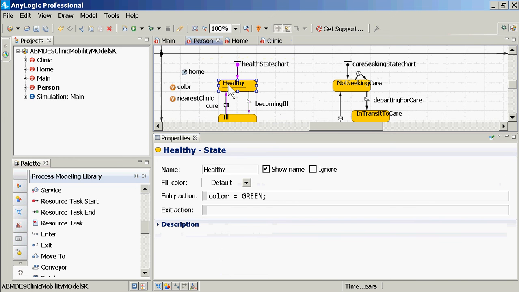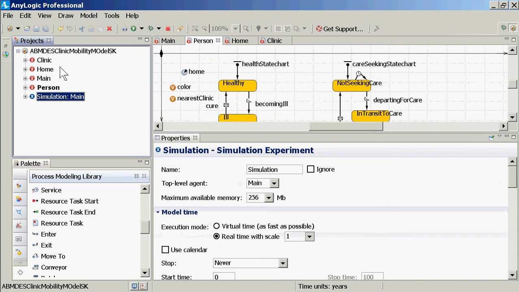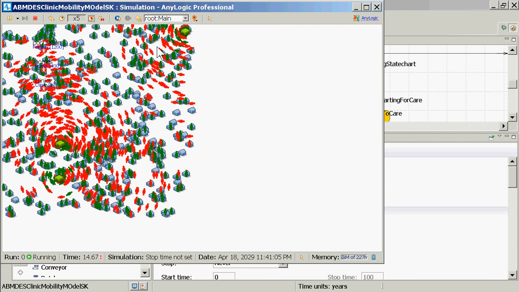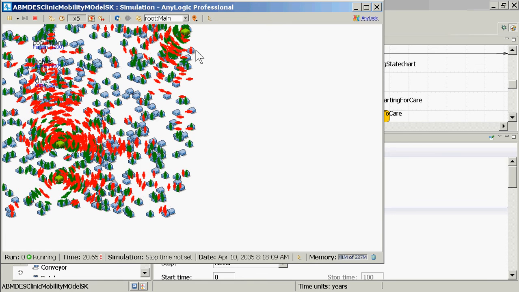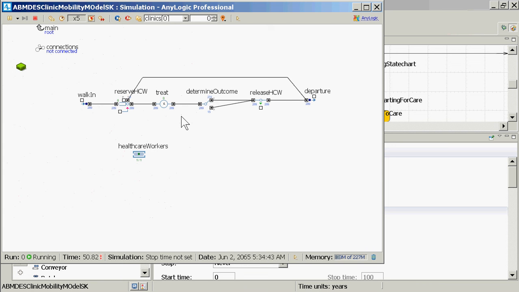Okay, ladies and gentlemen, should we run this thing? Okay, here are the people presenting for care. They're coming to the clinic in some numbers. Okay, let's go down to the level at the clinic. Here's a clinic here. This is actually treated. You could see from the numbers here how many people it's treated, how many people are balking.